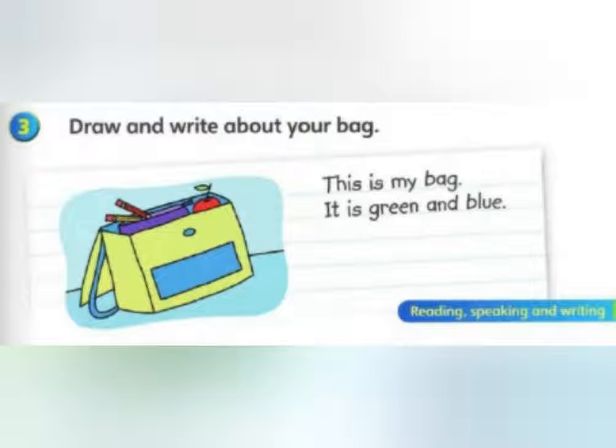Hello, I'm Jane. This is my desk. There's a pencil case, a ruler, a rubber, a pen, and a book. Hi, I'm Sam. This is my desk. There's a pencil case, a pencil, a ruler, a pen, and a notebook.